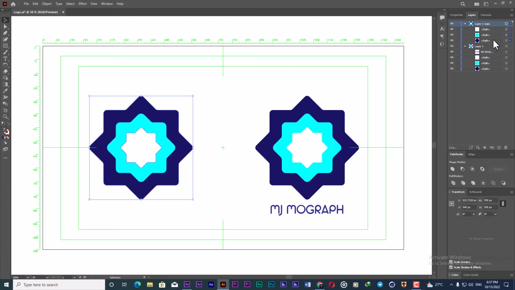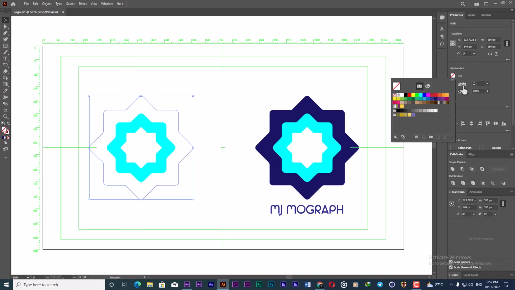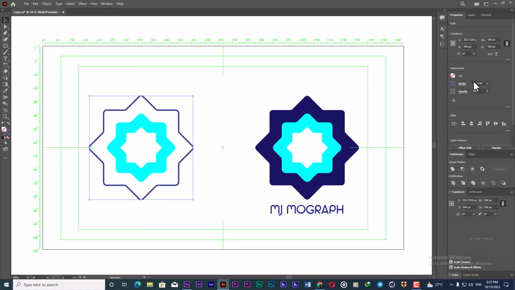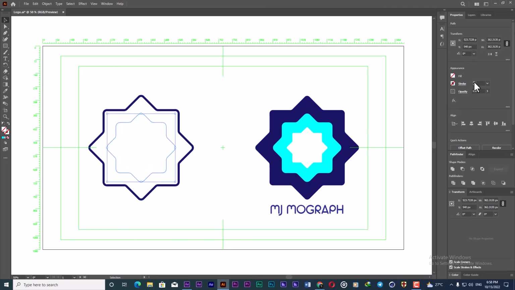Here I want to change a couple of things in order to make a sort of streaky logo for this. Change the stroke to something like 10. I'm going to change it for the second layer as well and put it around 10.